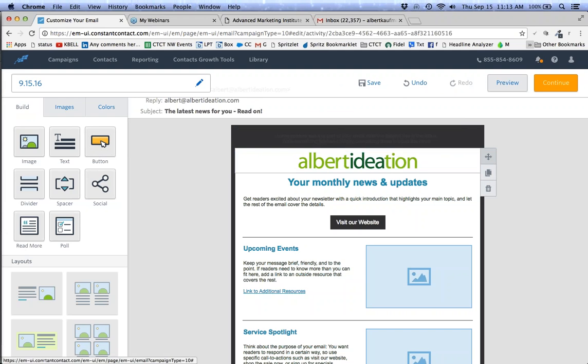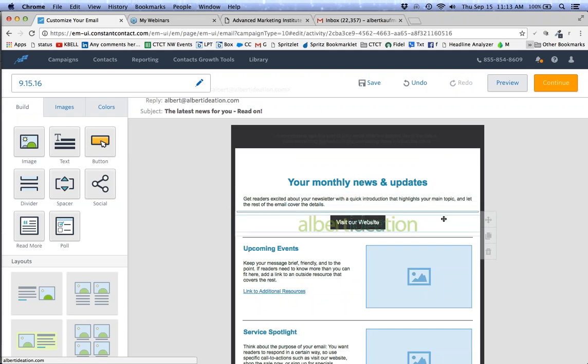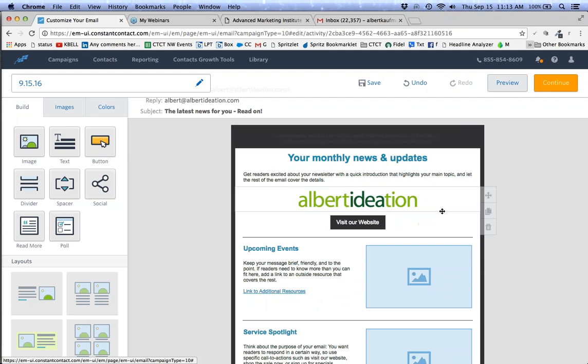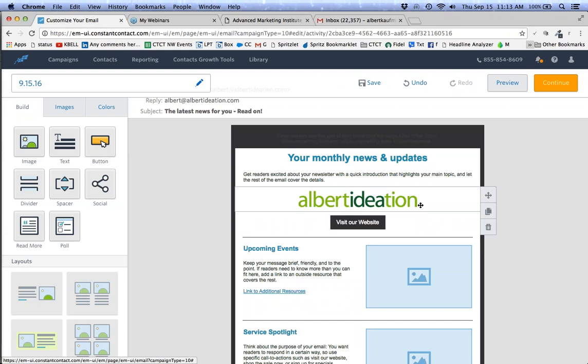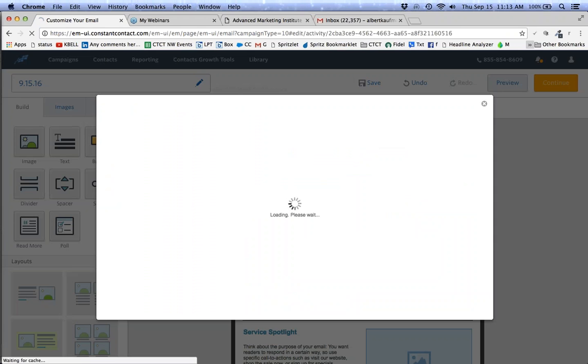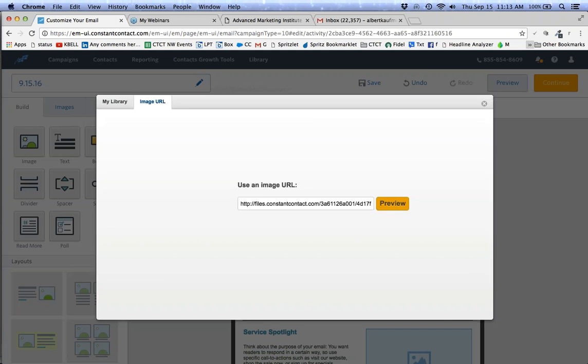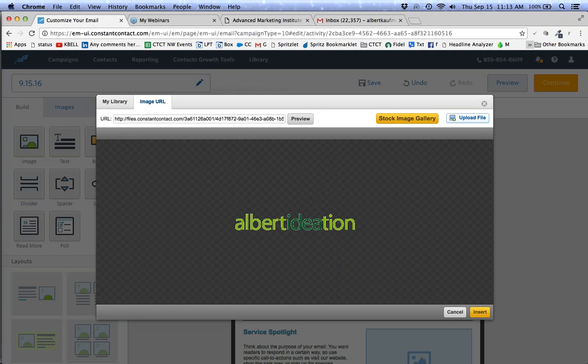Another nice feature is I can take this image and I can move it around just by grabbing it. Let's say I want it down here. I can copy it right here. I can also delete it if I want to. And there's lots of other things I can do as well. If I double click on it, it will open up the image editor. And the image editor is a little bit different from the previous image editor.